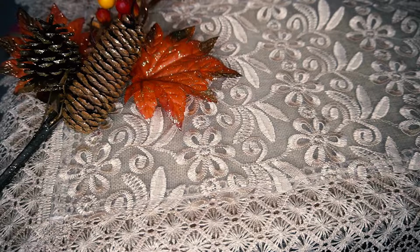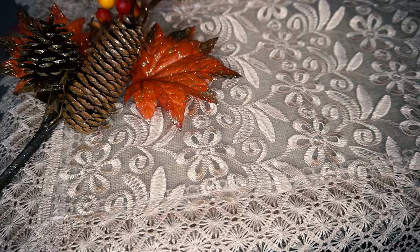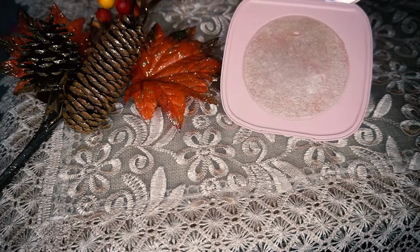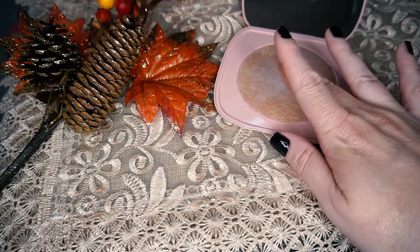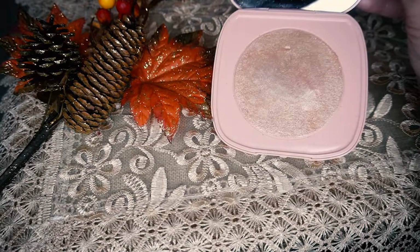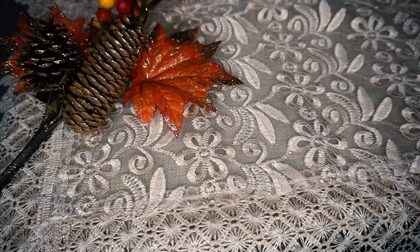Okay, also a keeper: my ColourPop You're a Catch. Do you remember when they came out with these huge highlighter compacts? I really love the packaging, even though it's a little dirty now. Every once in a while, they still come out with these jumbo highlighters, and I just love them. The highlighter's nice, it's really pretty. I like the Super Shock formula for the most part. It's not as great as you think it would be for dry skin. It looks like it would be perfect for dry skin, the way it swatches out and feels when you swatch it, but when you put it on, it's good, but there are definitely better ones for dry skin. But I love this packaging. I just love it, and I'm keeping it.